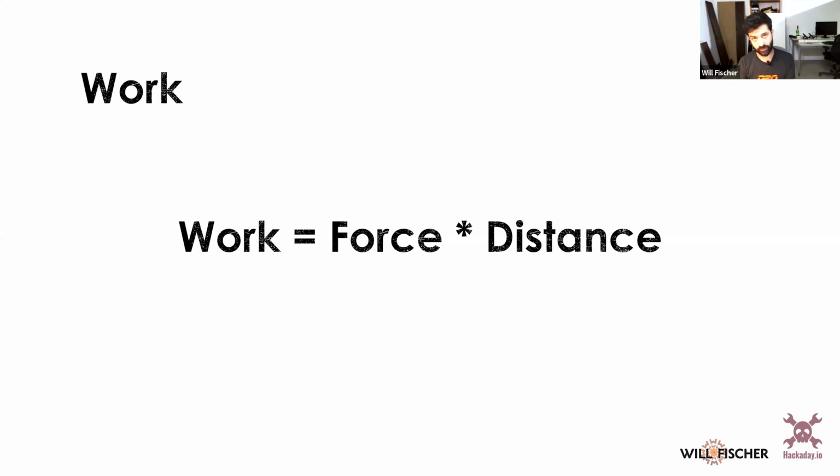Work is an important component of this as well, and that's the product of force, which is mass times acceleration, times the distance over which it operates. Normally you would get into the calculus of this and it would be integrated over the distance. But in the case of something that is constant, the integration comes out to just be multiplication, which is really convenient for us. So we're not going to do anything more complicated than that. We'll just give you an idea of what's deeper under the hood here.